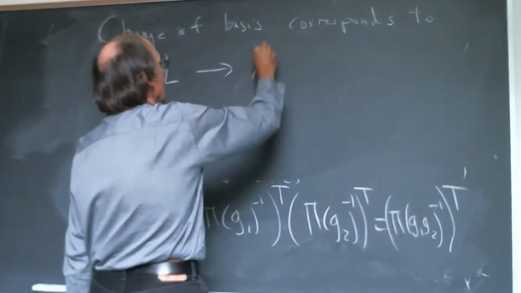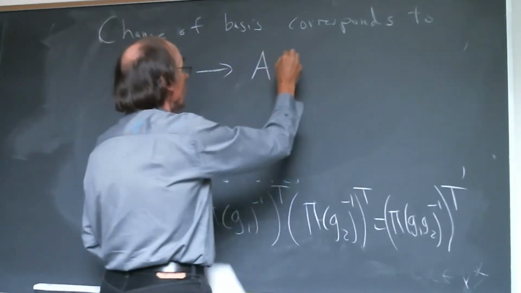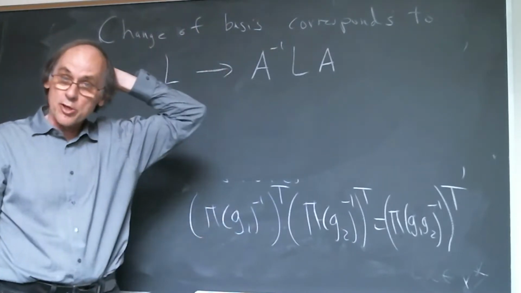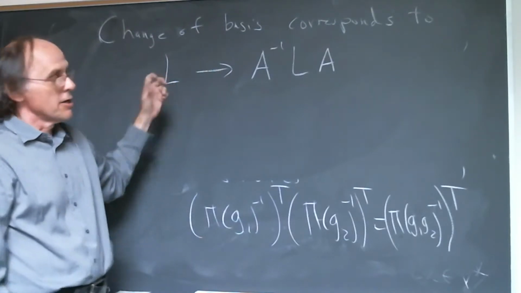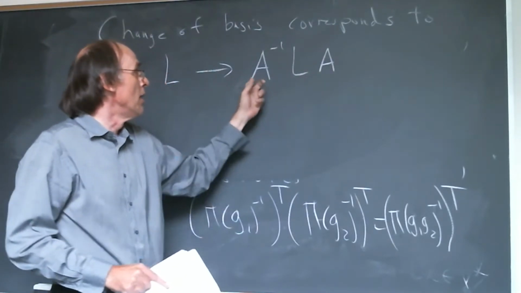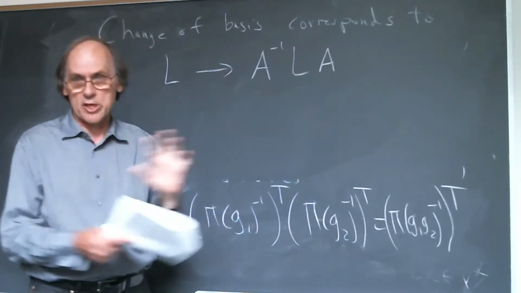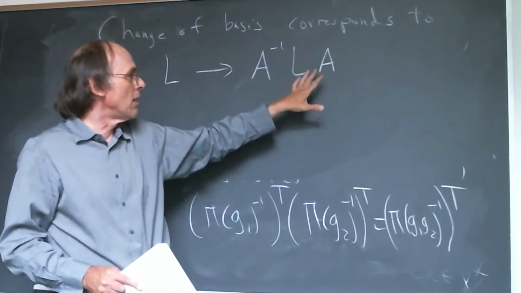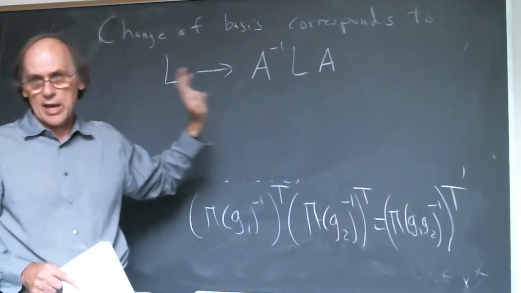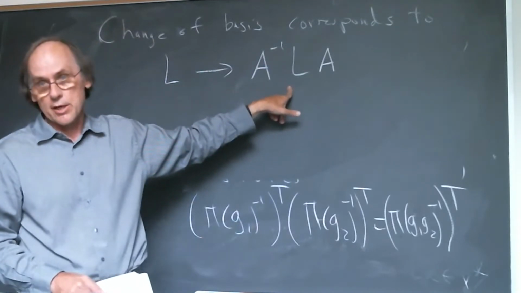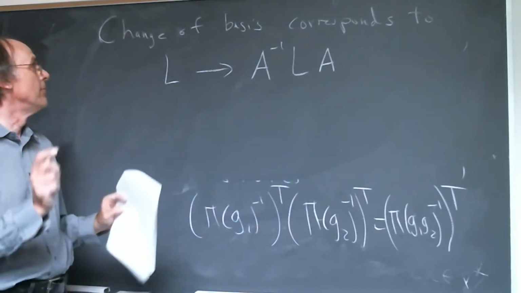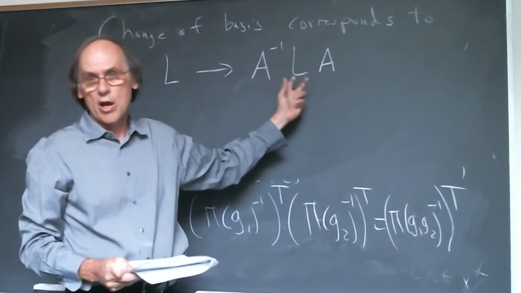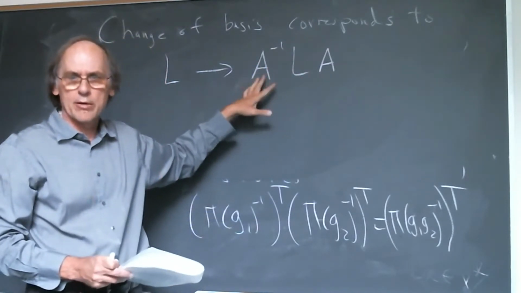So it's going to be L goes to A inverse L A. I'll write it this way. I'm not really telling you any details of this. This is just something you should have seen in linear algebra. If you've got a linear transformation and you want to see what happens when you do some kind of invertible transformation, which changes your basis or changes how you're describing the vectors on your vector space, then these change by conjugation. And so the information about a linear transformation that's independent of the basis is the information that doesn't change when you conjugate the matrix. And we'll see a lot of that again starting next time.